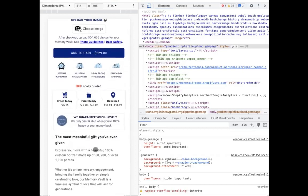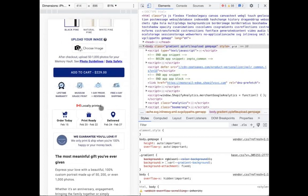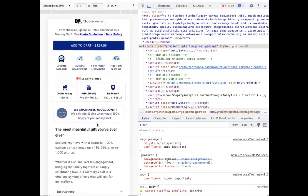Click printed. This is a real, like, I like this, but it's probably better suited further down the page. And this info though is really interesting. So maybe right below the add to cart, it says, you know, delivered as soon as February 24th, right? Something that makes it feel like you are live updating when they would get it, instead of making them go through the step-by-step here.